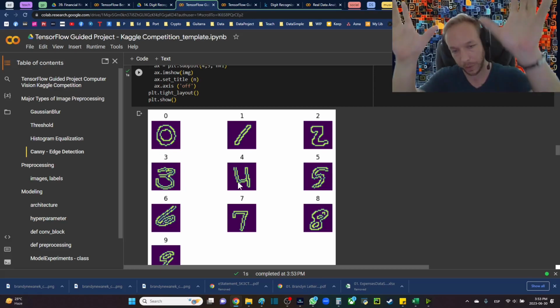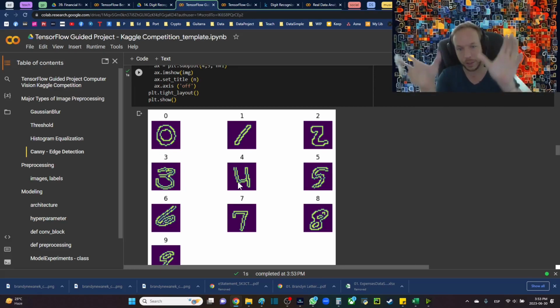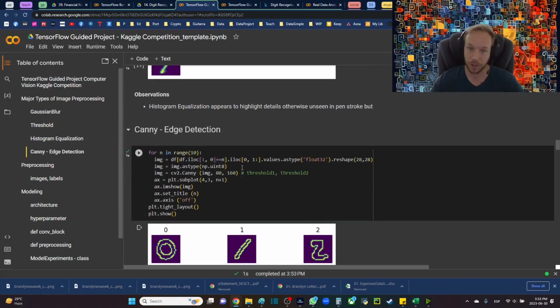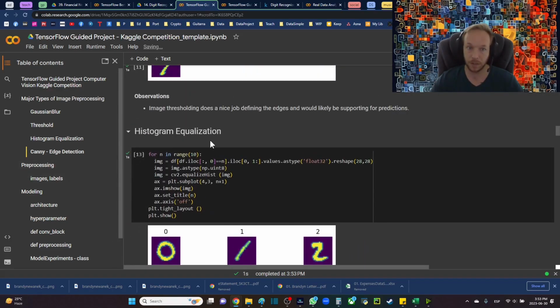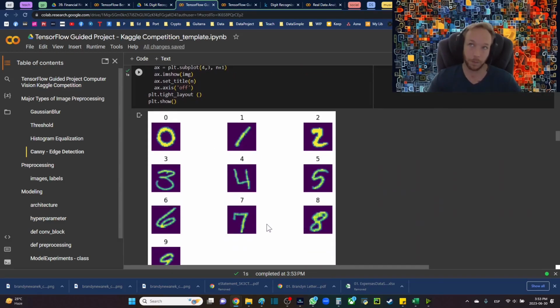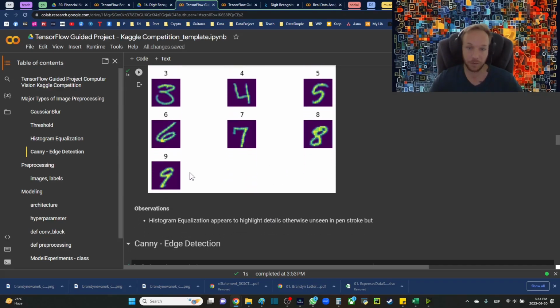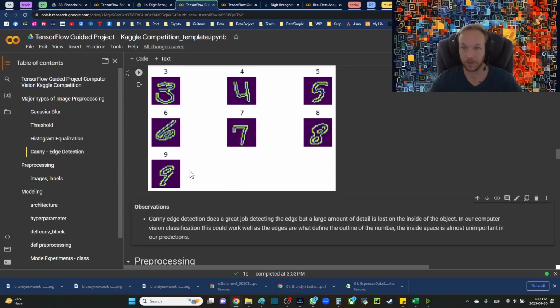What we're going to do is put our data into essentially two branches in our neural network. It's going to take and dissect these two images. I think this one worked really well because it highlights the edges. And the hist equalization, what I liked about it, or my theory as to why it would work well, is it shows a lot of the detail on the inside. You can actually see a lot of the intensity changes. You see a lot more detail in the inside strokes. I thought they were very different styles of pre-processing, and I thought using those together might give us a good answer.